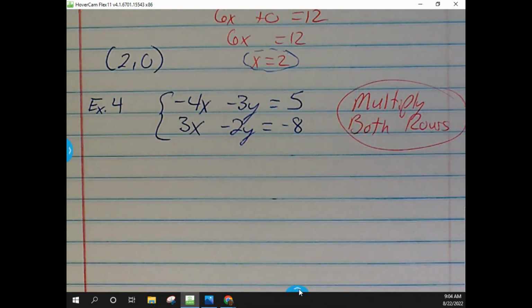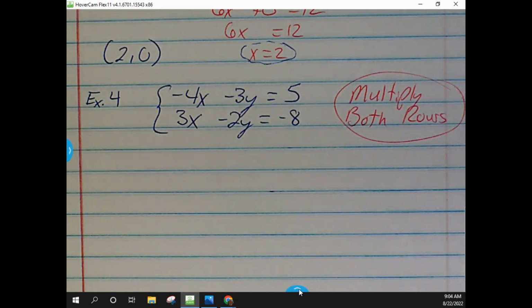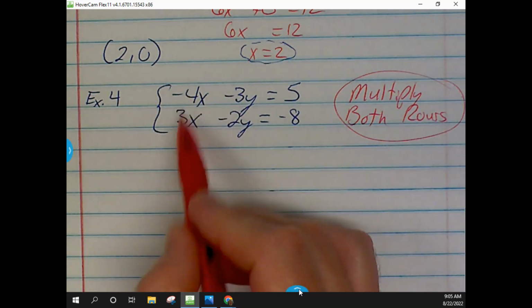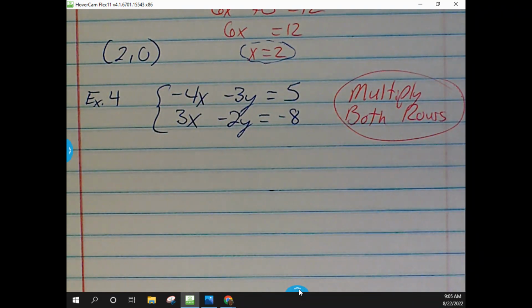Okay, and you can do this a couple of different ways. I always like to do it this way: I'm going to take the first two numbers that we have here for x, or whatever the numbers happen to be on the left. Sometimes they'll put y's there, but most of the time it's going to be your x's.